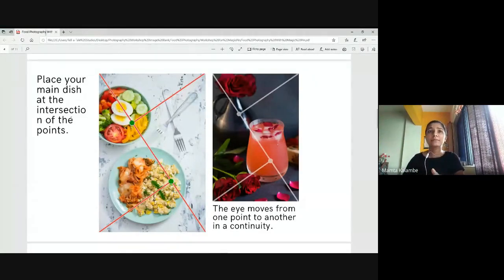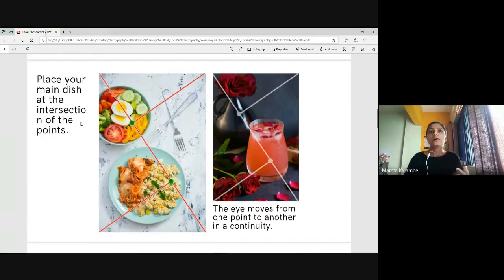Yeah, so this is something. So what does composition do? Basically, composition helps the eye of the viewer to be drawn through the image, right? And it also helps you to place an important element, and also helps you to tell a story. It also helps to create a balance within an image. So whenever we are shooting a good food image, we're trying to create a balance and harmony within the image so that it looks pleasing to the eye.